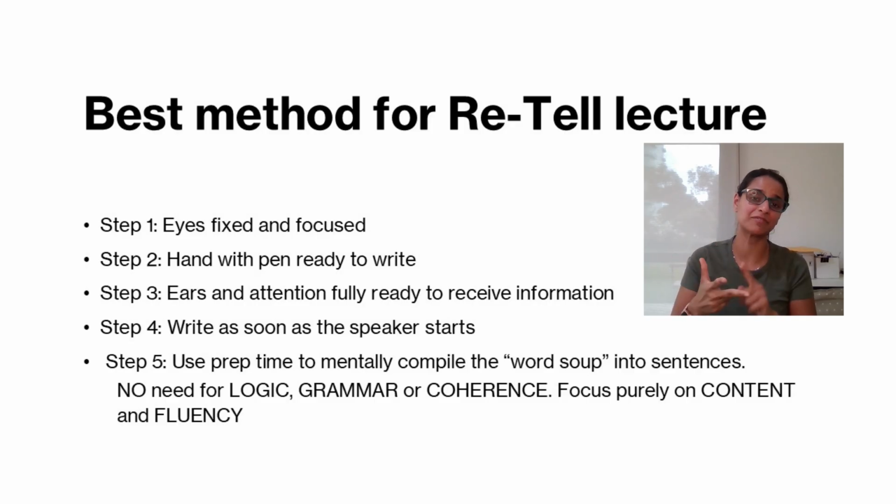To maintain fluency, you need to drop all ideas of having perfect grammar. You're not being assessed on grammar, okay? So you're going to combine this word soup into short, quick sentences. It was constructed in 2029, whatever. There is no need for logic, there is no need for correct grammar, there's no need for coherence. It doesn't need to make sense.